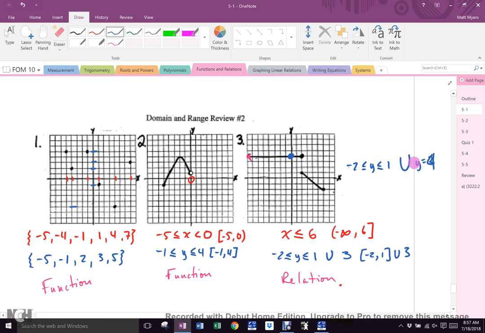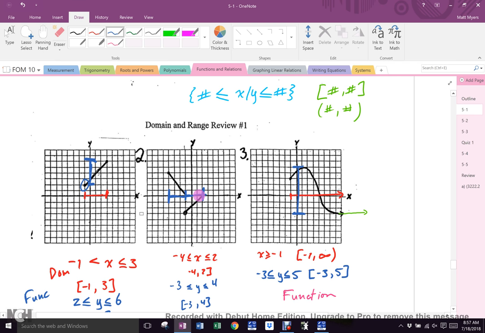But now the question becomes, do you understand why I needed the union here, but not in the other one? And I'll show you, I'll go back to what I was doing. What's the range there? It's 4, correct? So on this graph, as it's drawn right now, my range y has to be 4, correct? But when I add this part of the line in, there's more range. So I have to add that range here. Because there's a gap, I have to do 2. In this question, there's no gap on the domain, and look on the range. Starts here, goes up to here, but then starts again right away. No gap, so no union. Everybody cool?